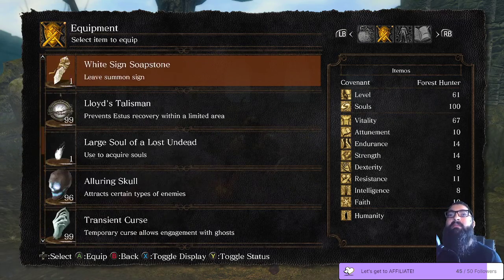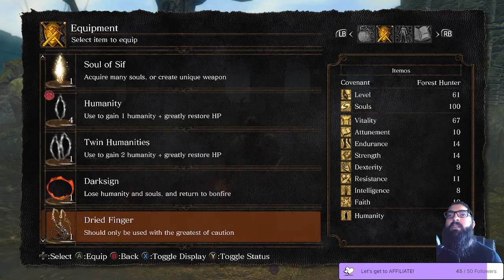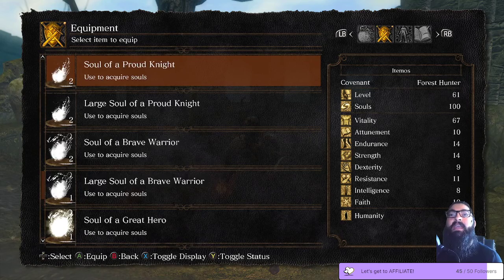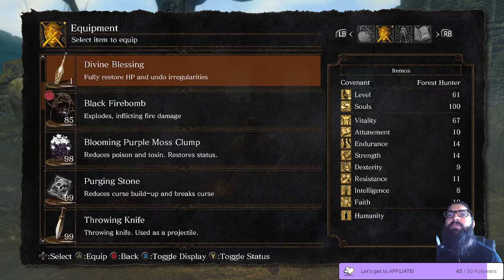Now we have the Sunlight Maggot Helm and everything, so we should have everything we need at this point. In the previous run, I had actually forgotten to obtain the Sunlight Maggot Helm, so I couldn't see anything. So it's very difficult to make those tricky jumps.